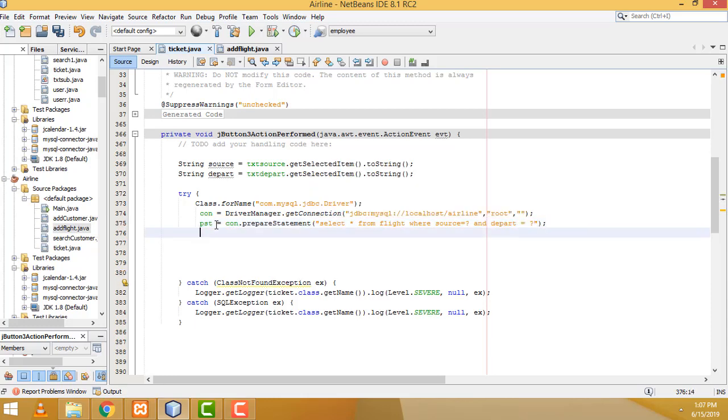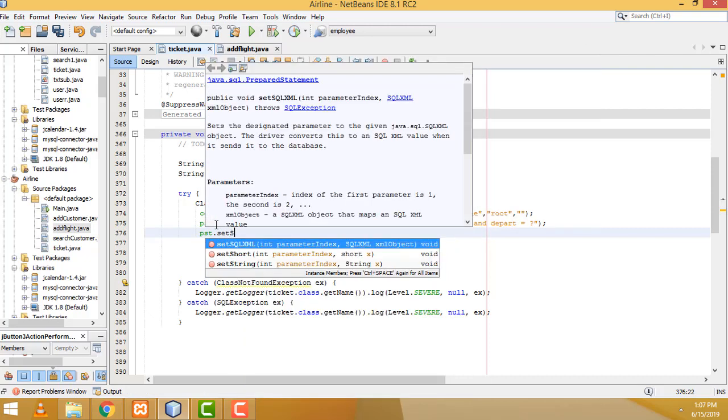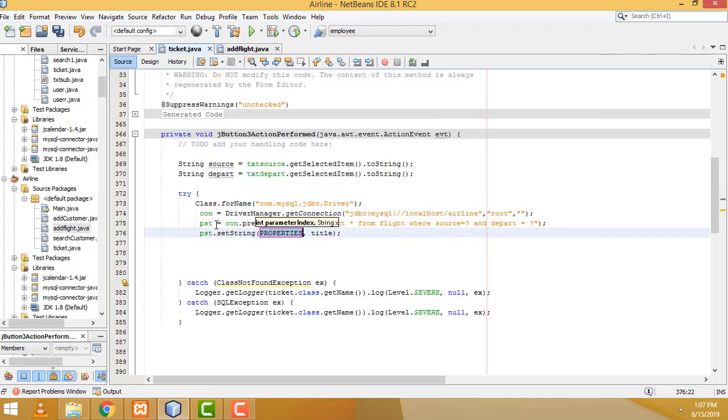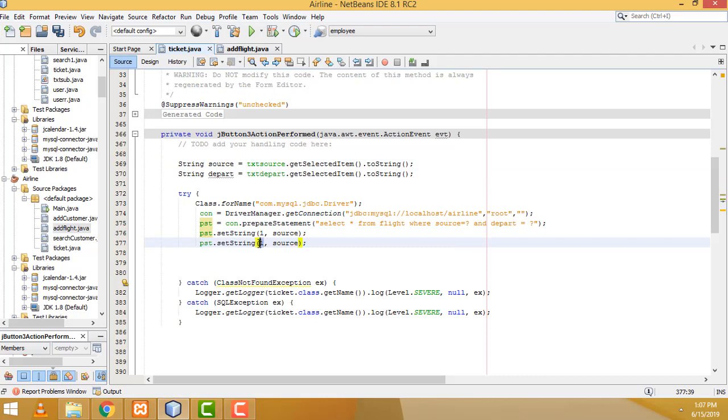The stuff you have to do. Now here I'm going to write pst dot set string 1. Here this one should be source, right? Second one, Ctrl C to copy, Ctrl V to paste here. This one should be depart.